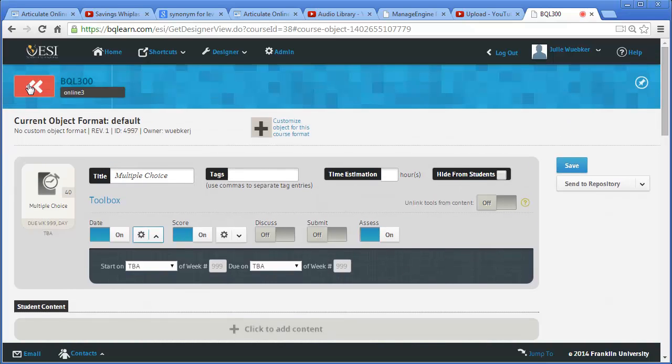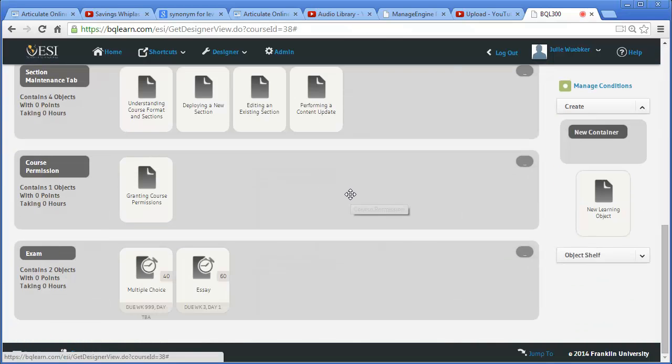But it will be in the right location in any case. And so that might be a good case where you're going to put a lot of good information in that so they can see what it should be. So now I've got the essay exam, and this one is worth 60 points, one is worth 40.